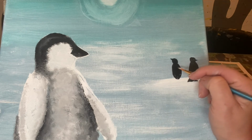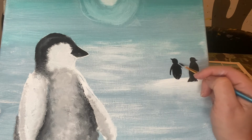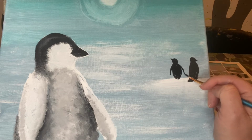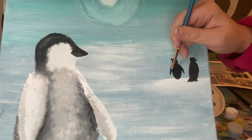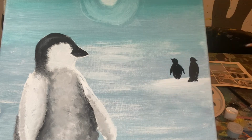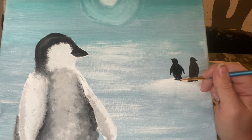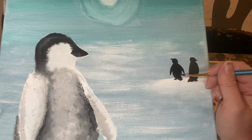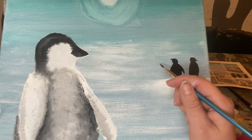So this guy has a couple of wings. His wings come from the shoulder area, and it's just like a brush stroke that comes out. And then another one on the other side. You can thicken it a little bit if you need to. And he's got a little tail that kind of comes out this way. And a little foot that's over here. Maybe a tiny bit of a leg showing. Something like that. Chippy win. And then our third little silhouetted penguin, same idea.